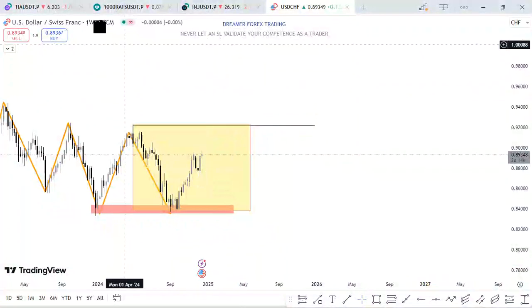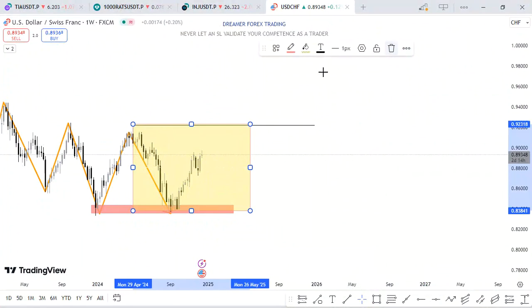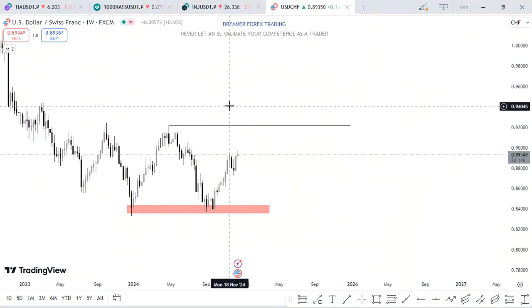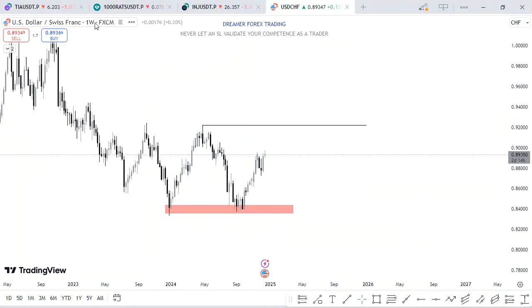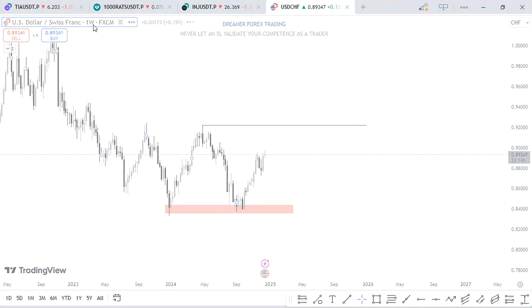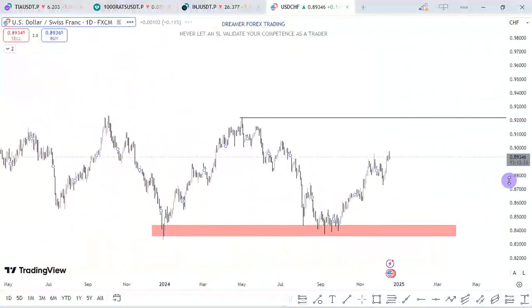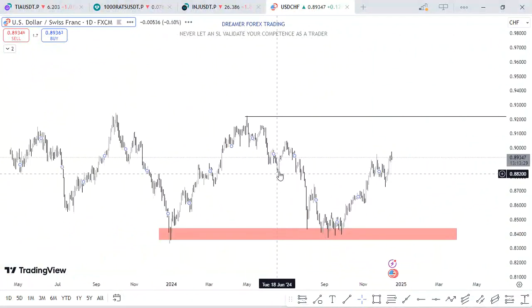Now, since we're done with the weekly time frame, what we need to do is zoom down to our lower time frame. I think I have a course on this top-down analysis that I did, so if you want that, I'll drop a link or tag it at the end of this video so you can go back to it if you need more clarification. So I'm going back to my daily time frame, and hopefully I'm seeing a good sell or short opportunity to take this particular trade all the way to the downside.